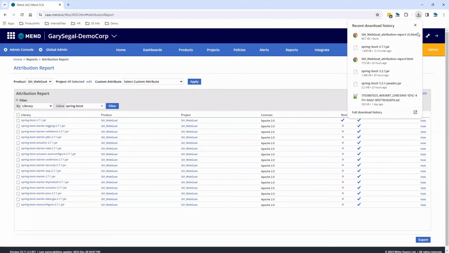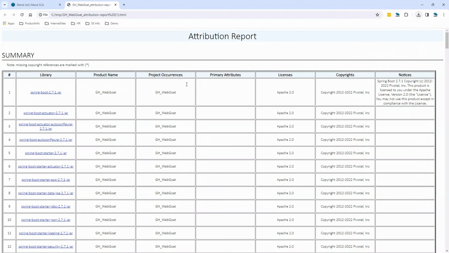Once it's downloaded, we can open it up and take a look at it. And you can see right here at the top, the notice we've added is right in the attribution report. There could be other reasons that you wish to add notices to libraries, and all of those can be included using this process.